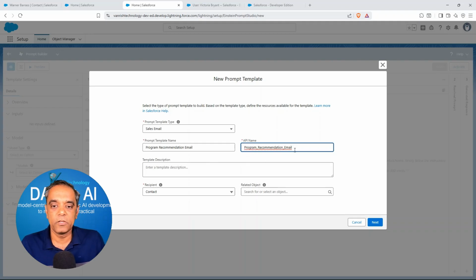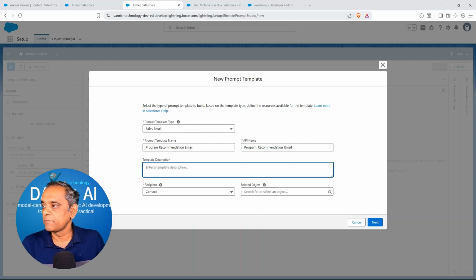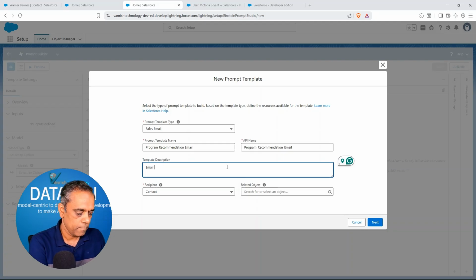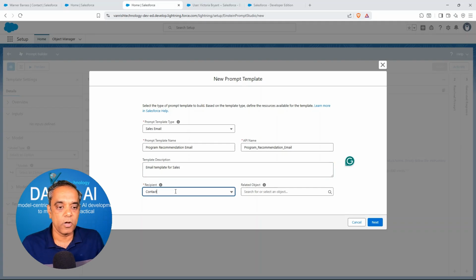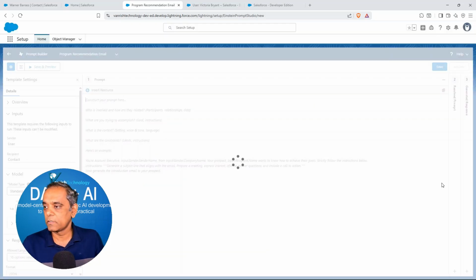If it is not populated, you can add your own API name based on your preference. Give some meaningful information so that you know what is going on. And now you are selecting the contact object. Make sure that this is selected for you, and now go for Next.